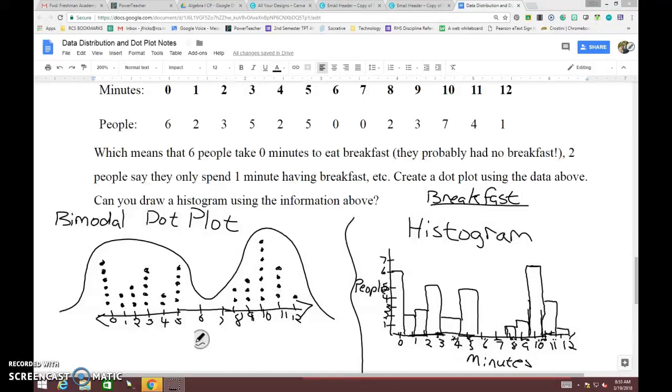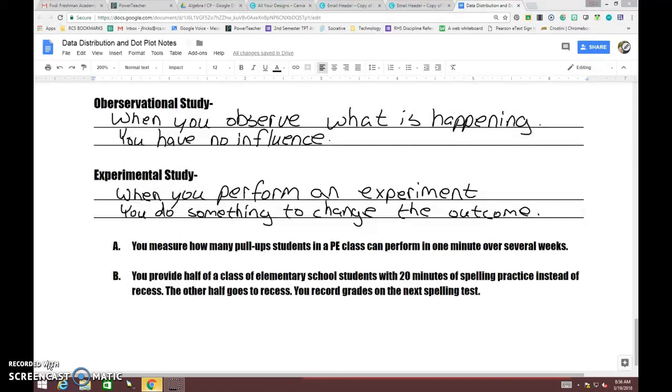All right, so we finished our graph, so we show our histogram. So you should notice the same thing happens here. With this one, we're going to have 2 humps, so it's also still going to be bimodal. So keep in mind that when you're dealing with a histogram, you got to make sure your bars are connected and everything is labeled. Go ahead and take a second and write this down, and then I'll show you the last 2 definitions. All right, so for your definitions, go ahead and take a second and write down each definition.